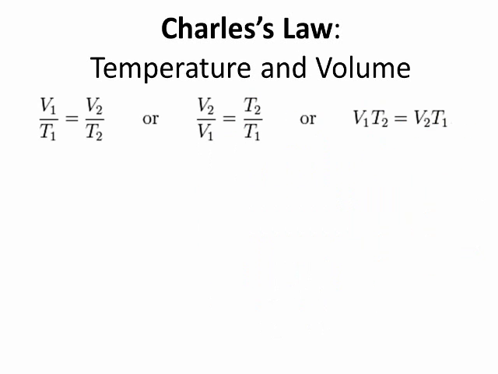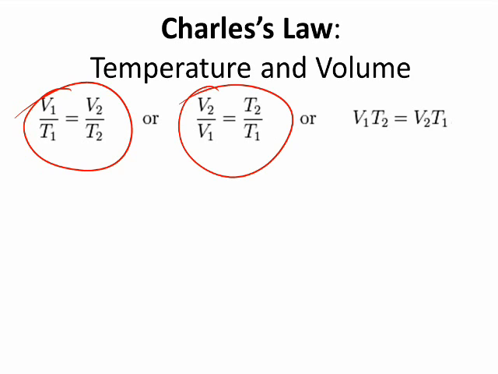And here are the equations. We can write it in different ways, as you can always write algebraic equations in many different ways. V1 over T1 equals V2 over T2, or V2 over V1 equals T2 over T1, and so on. You might ask, which one do I remember? I'll show you when we go over the combined gas law. Really, you just have to memorize the combined gas law, and it takes care of all of these laws.